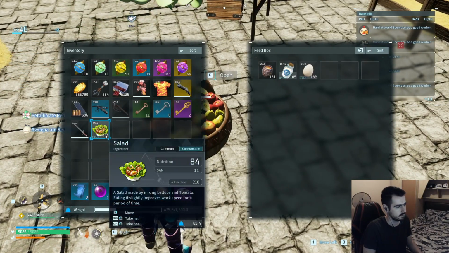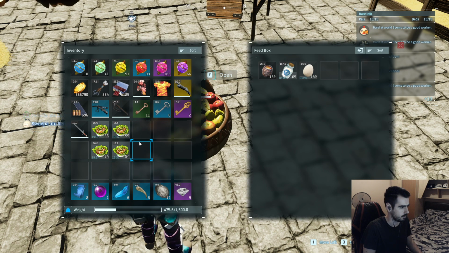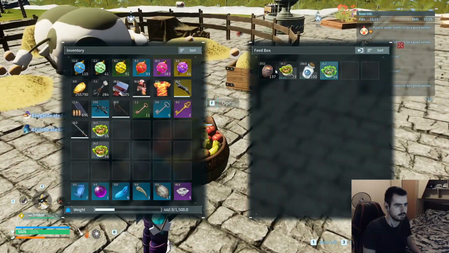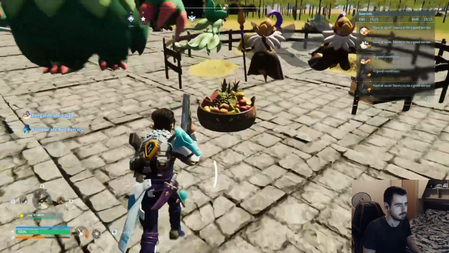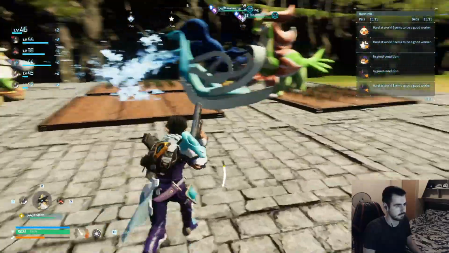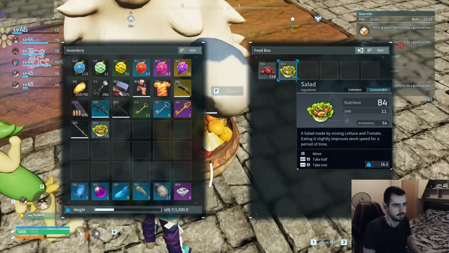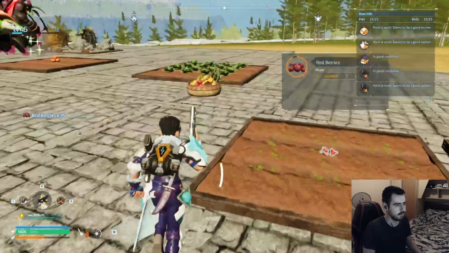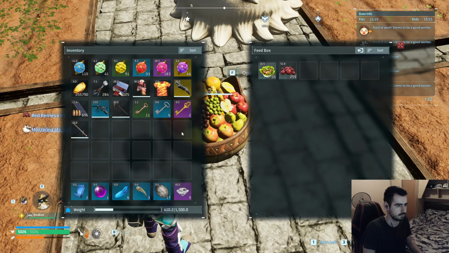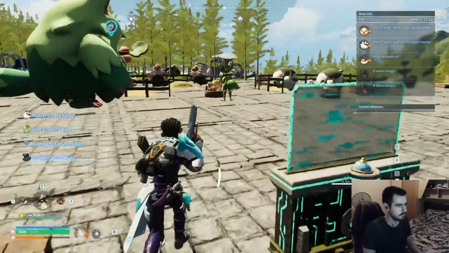Alright, so the salads give a lot of nutrition and sanity, and it improves the work speed. So what we're gonna do is, we're gonna have salads as the main food for these guys, in hopes that they start producing more, faster. I'm not gonna use it here on the wheat, but we use it here on the berries. And I mean, I guess here as well. This is also berries. Good.